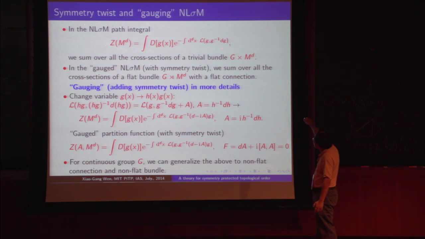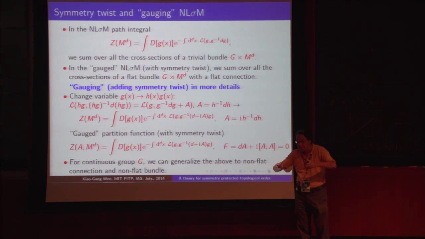In a sense, this path integral can be viewed as the sum over sections of a trivial bundle, which is M_D, the space-time, cross G. That's a function. And then the gauging, in mathematical terms, is like choosing a non-trivial flat bundle. But non-trivial bundles have no sections. Let me see, how do I say this? Locally, G is not actually continuous. For a non-trivial bundle, my understanding is it's only patchwise defined. For a different patch, you have to glue them, you transform. So G is not a continuous function, but only a patchwise defined function, only locally continuous. I don't know what to say about this.